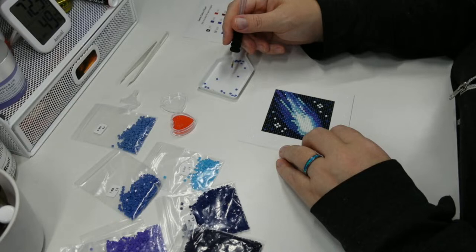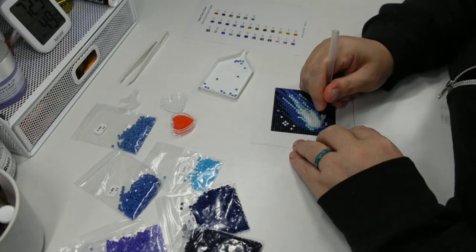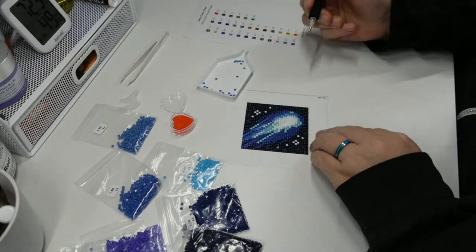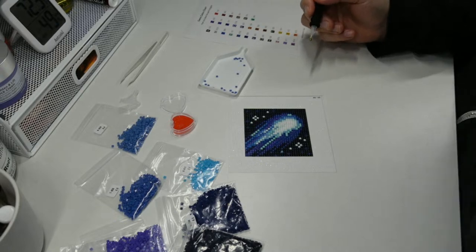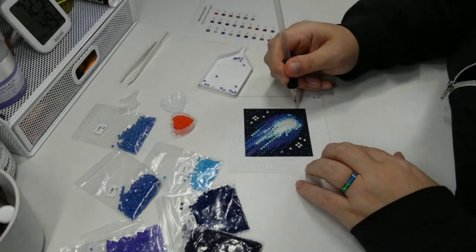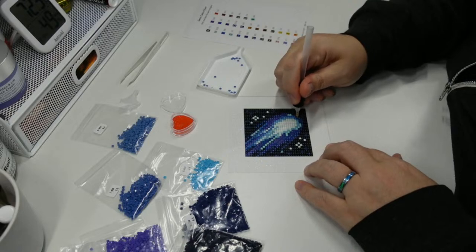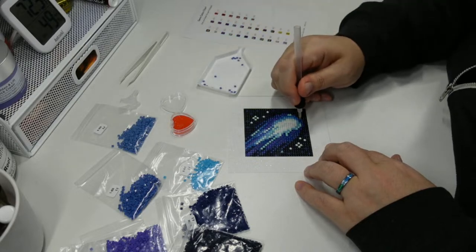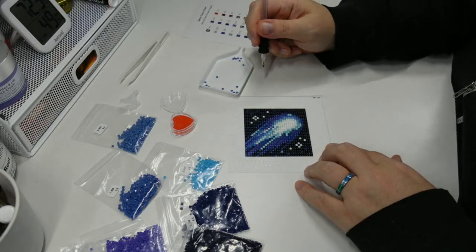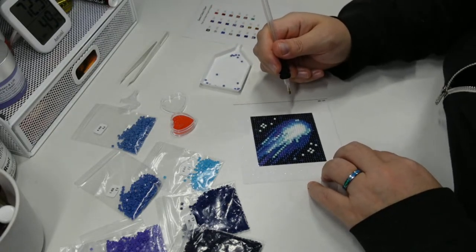Kim, what's your favorite forest animal? Oh, that's a good question. What is my favorite forest animal? Baby gnomes, Chris. I love his little old man gnome. My favorite forest animal, I do love birds. So I'd probably like some birds in the trees. I like monkeys too, but that's not forest. That's more jungle.